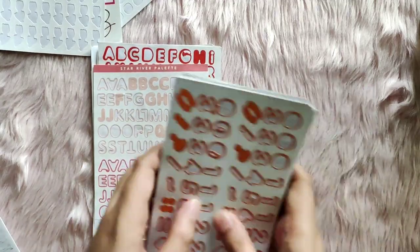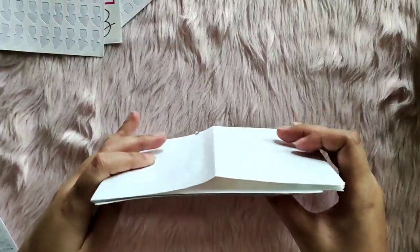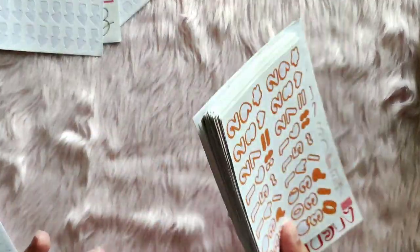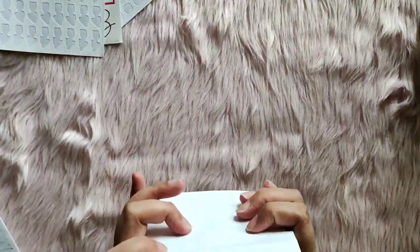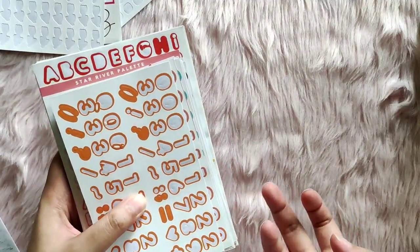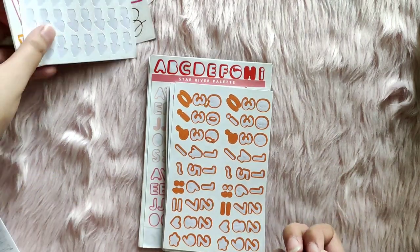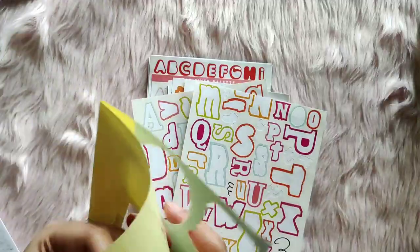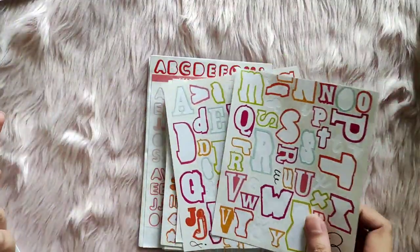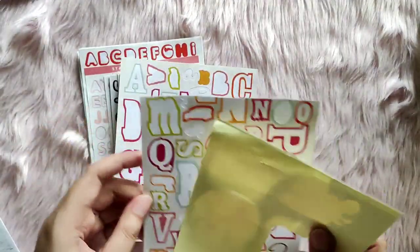Even though there's a big discrepancy on how many sheets I have left, this is still a lot. I honestly just gave up on finishing most of these. Some of the number stickers I transferred to release paper so they'd be neatly in one sticker book. I also finished one deco sticker sheet and one number sticker sheet, and have some freebie stickers I consumed — that brings it to about 32 bigger sticker sheets used up total.